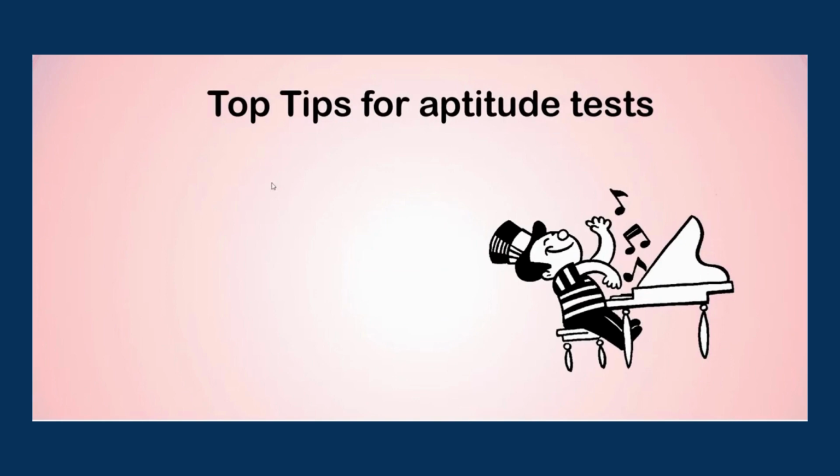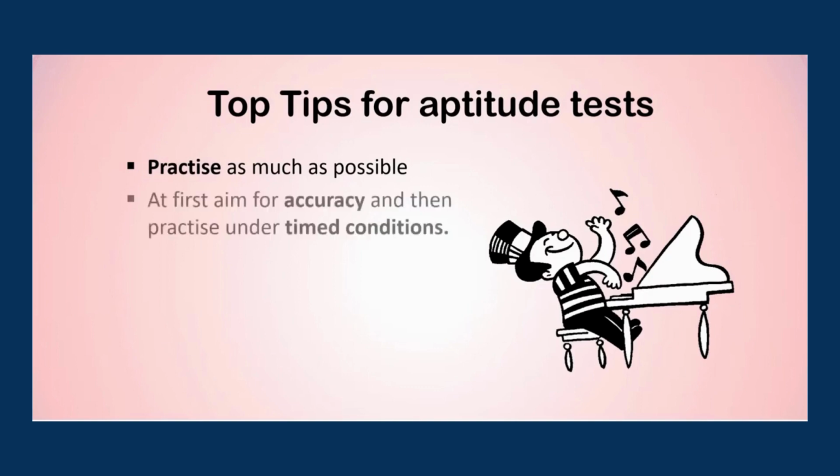Now, the picture on the right-hand side of the screen is of someone practicing the piano, and it's the same with aptitude tests. Practice as much as possible. Practice doesn't necessarily make perfect, but it will definitely improve your scores. And in a moment, I'm going to show you where you can find lots of practice tests that you can undertake. Now, when you first do a test, try to get it right first.